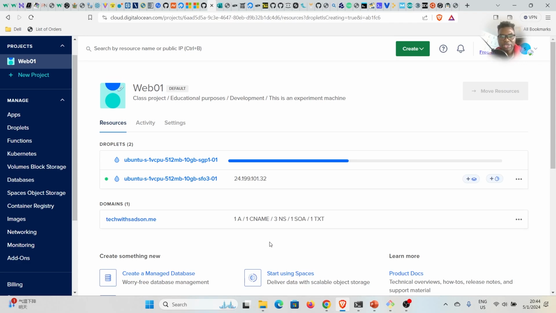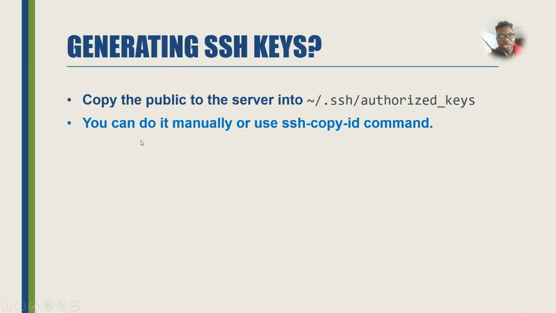Once you do that, you can see our server is being created right here. It will take a few minutes to spin a new server. So I'm spinning a new server right here. Like I said, once you generate your keys, you want to copy the public key into the server. It's going to be copied on the server in a directory called authorized keys. So it's on the server, there's a home directory there, .ssh, and then authorized keys. That's where that key is going to be copied in.